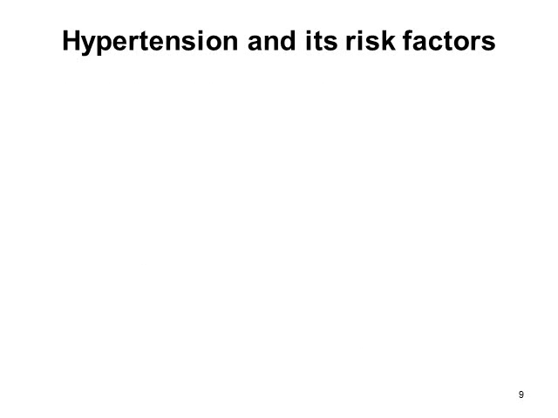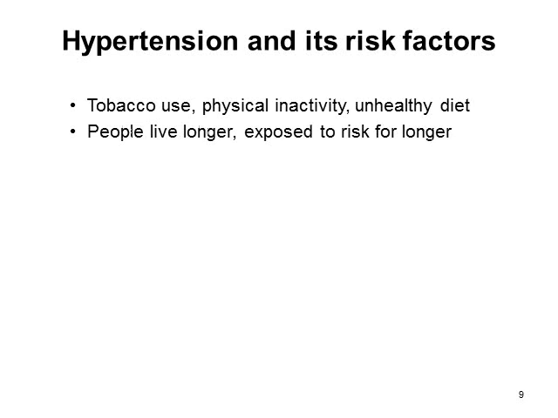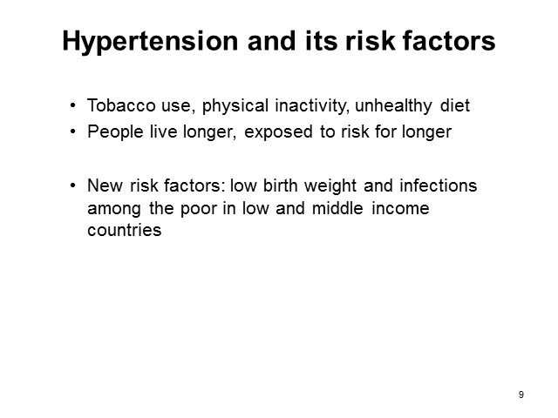The risk factors for developing hypertension can range from the usual suspects, so lifestyle choice. Tobacco usage, physical inactivity and a poor diet are all major risk factors. People tend to live longer now than they did in previous generations, which means we're exposed to the risk for longer, increasing our likelihood of developing hypertension.